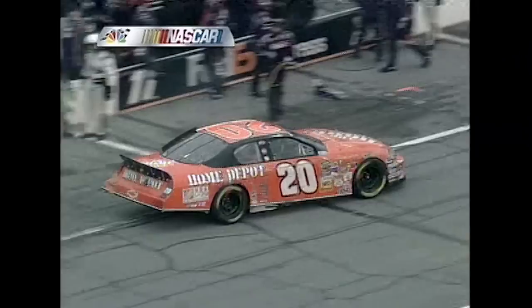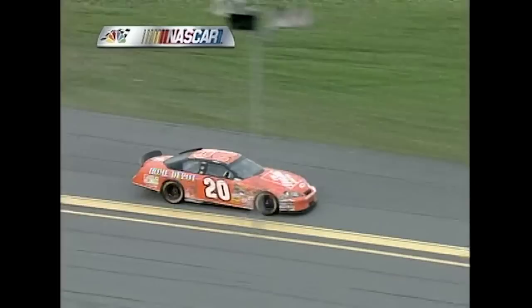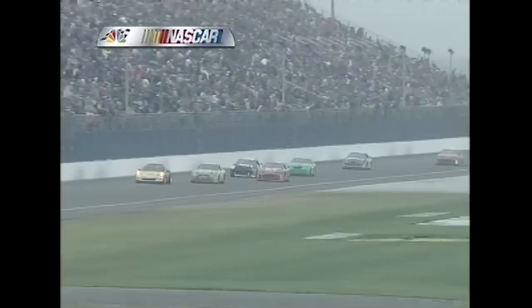Thanks, guys. Benny, these guys cannot make it from here, no. But if it stays green, we probably wouldn't see another four-tire stop, would you think? Probably fuel only, two right-side tires. You're right. The least amount of time they can spend in the pits is what they'll do on that last stop. So this set of stops sets the stage for the closing laps of the Daytona 500. 44 to go on NBC.